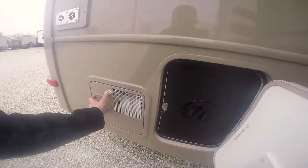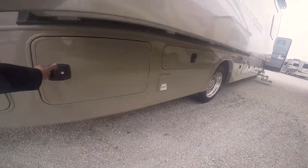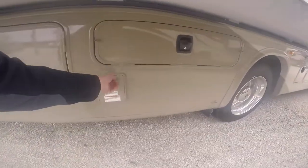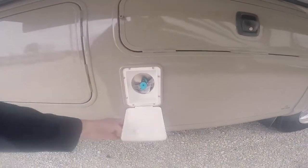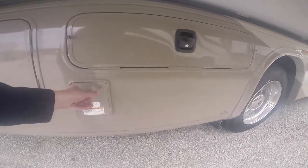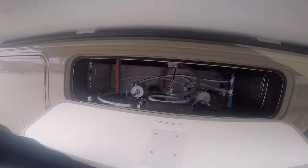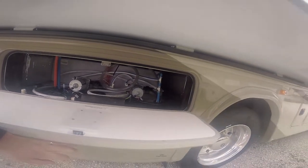This is an access to your water heater bypass. Having two bathrooms, you also have two water heaters. There's your storage compartment going to the other side. Propane hookup — if you want to grill out, run off your main propane tanks; there's a quick connect. This is going to be an access for plumbing and your fresh water drain winterize.